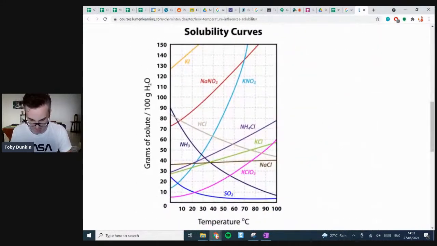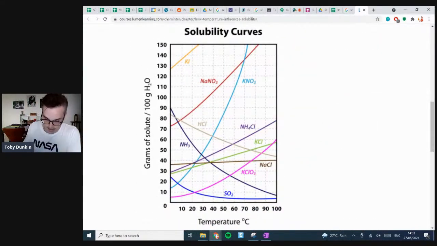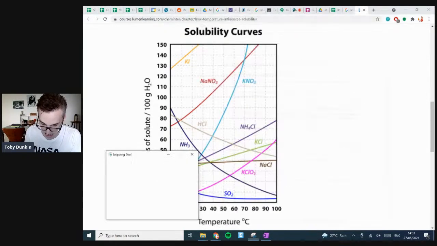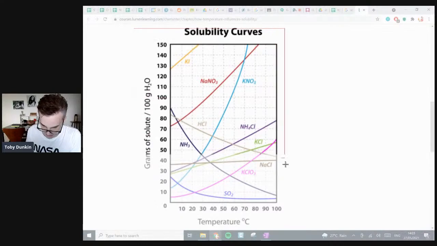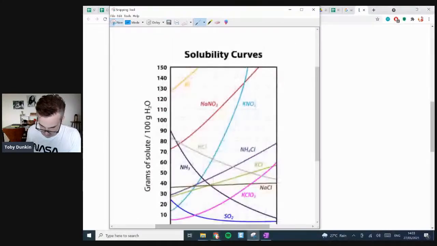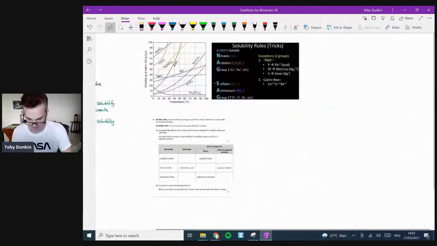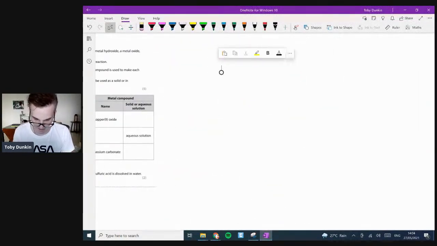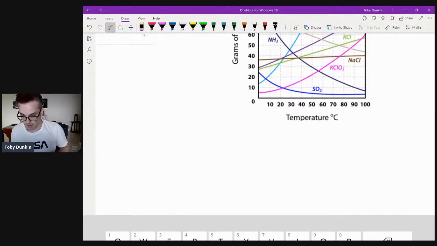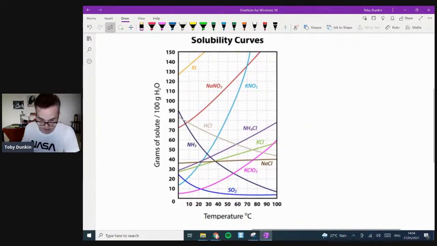Let's see if I can find. There we are. So the solubility curve here. What we realize, guys, that we can identify at this point. I'm actually going to snip this. Oh, I've cut the top off. Whatever. I'll copy it and paste it in here. There we go. So on this particular one, what you get to see is there are two lines that are decreasing. Just two. Let's identify them. Here are the two lines, and these are both gases.